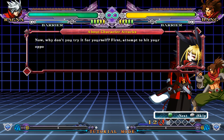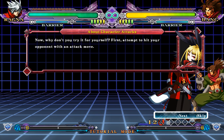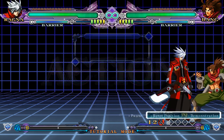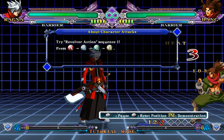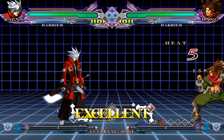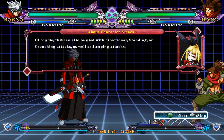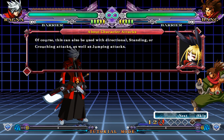Now, why don't you try it for yourself? First, attempt to hit your opponent with an attack move. 3, 2, 1, action! Close one. Excellent! Of course, this can also be used with directional, standing, or crouching attacks, as well as jumping attacks.